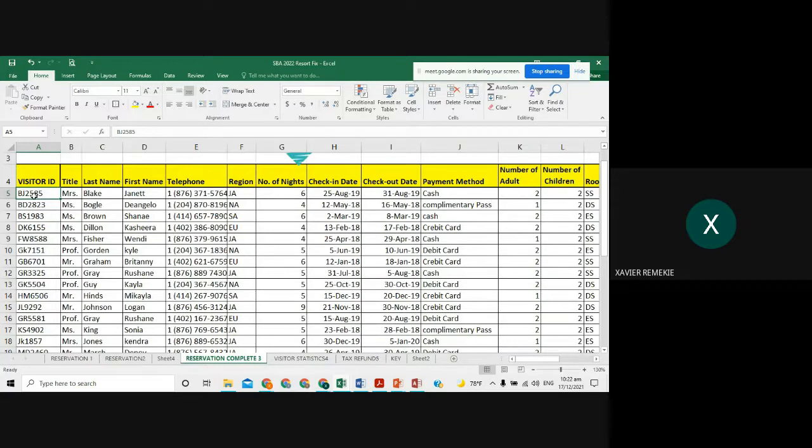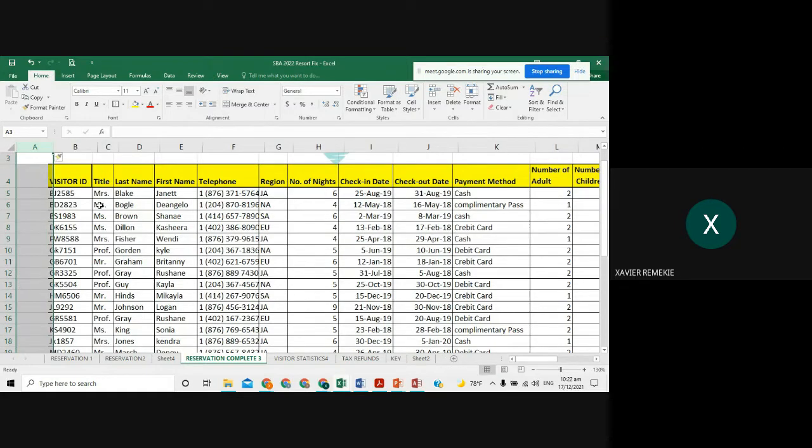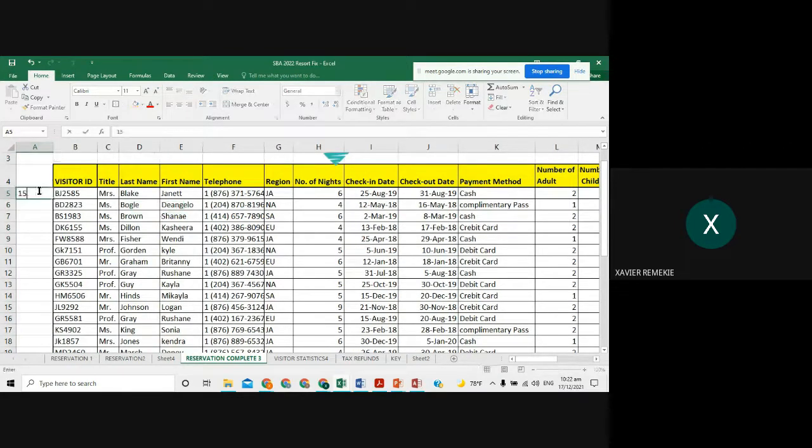Right? You don't have to have your ID number like mine. Let me give you an example. Put any four random numbers, right? Or any 5 random numbers. Matter of fact, you can make it anywhere from 4 to 6. So you can make your ID number look like that, almost like a TRN number, right? You can do whatever the case is, but make sure that it's consistent.